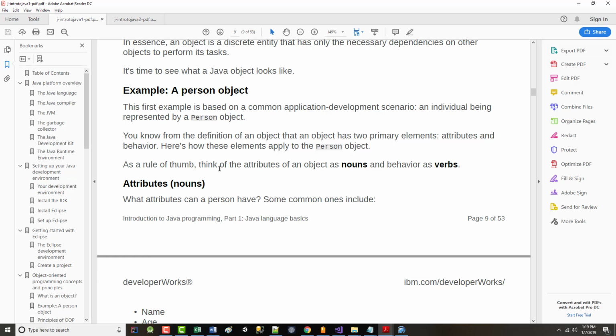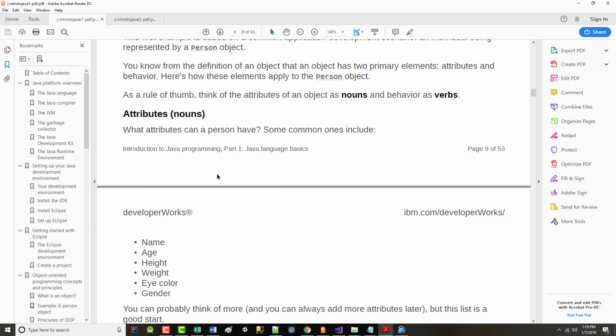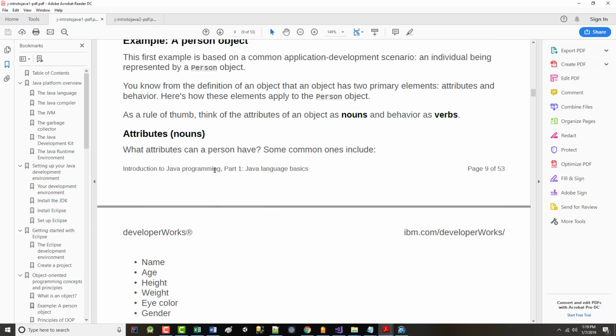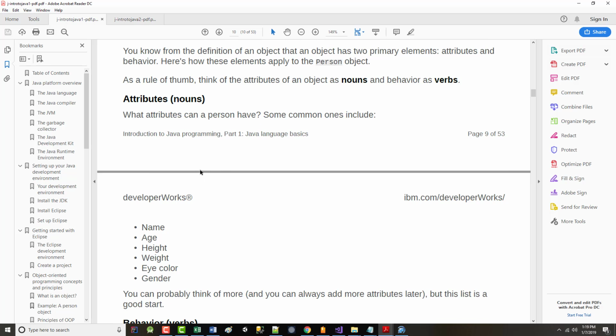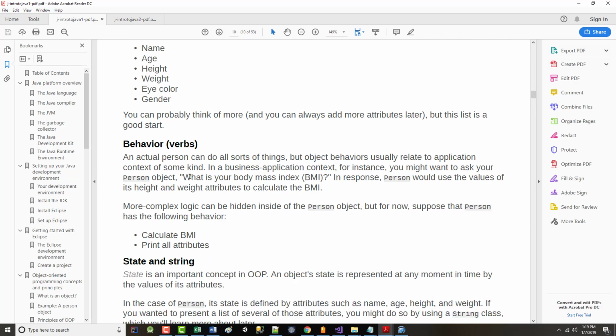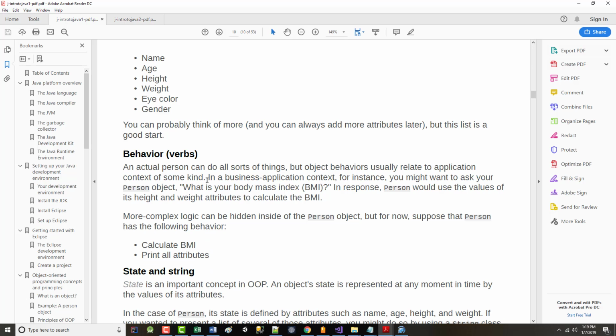So here's an example, a person object. And guess what? Take a look in here. They're actually going to be talking about BMI a little bit in here. We're not going to do any BMI programs, but just so you know. So they've got a person object, and they say every person would have this stuff. A name, an age, a height, a weight, an eye color, and a gender. What eye color would possibly have to do with BMI is way beyond what I know. But when you think about it, the other stuff in here could be important.